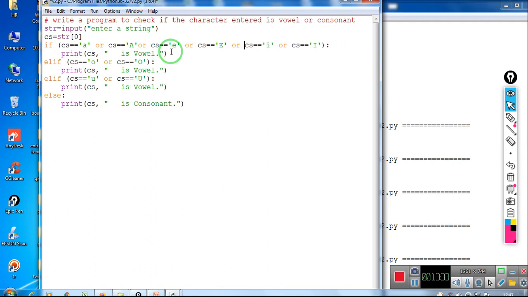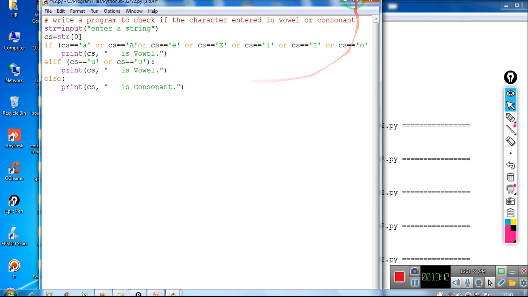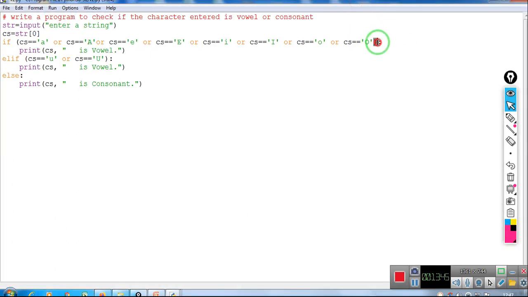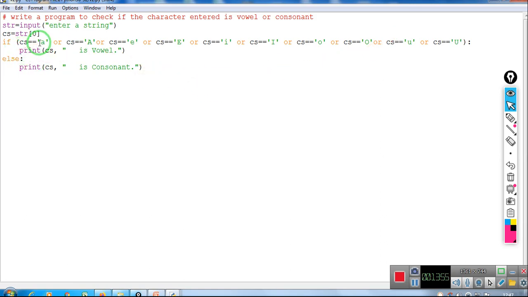This way you can check if CS equal to A, or CS equal to capital A, or CS equal to E or capital E, or I or capital I, or O or capital O, or U or capital U, it will display it is a vowel, else it will display it is a consonant. So you can use this also.